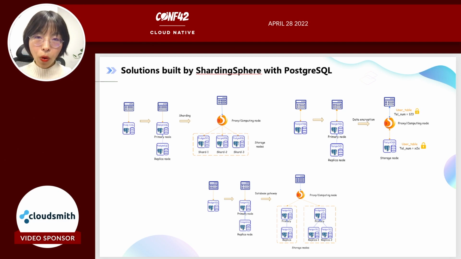But when you deploy the ShardingSphere, all of the applications just go through the ShardingSphere proxy, that means the computing nodes. And the proxy will do some calculation to locate which Postgres instance is for this target SQL or this target statement. So the ShardingSphere proxy will help you manage all of the shards of this distributed system.